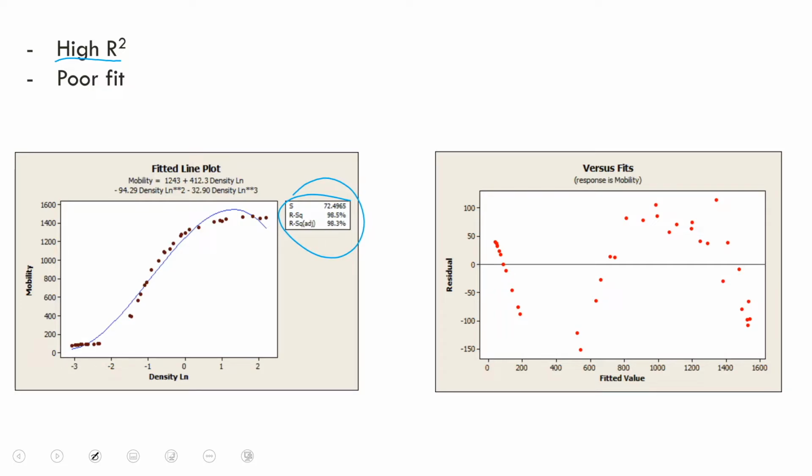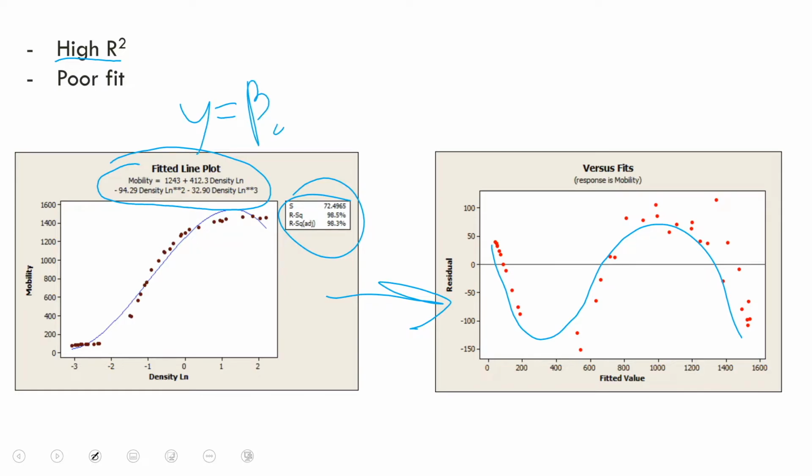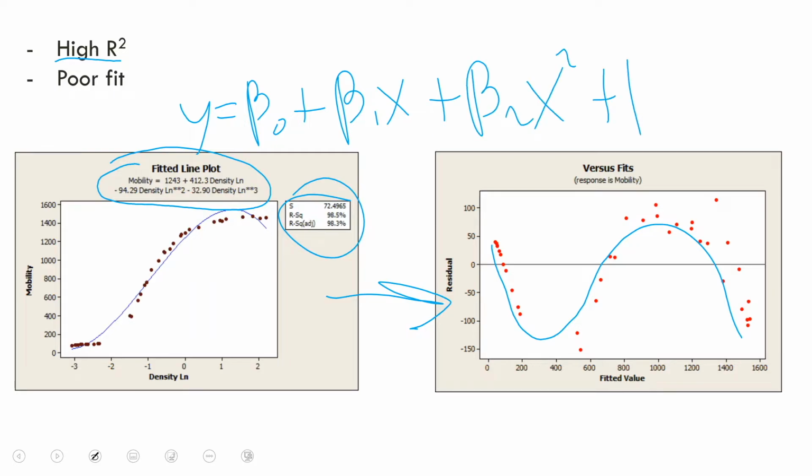Well, it turns out that when we look at the residuals, we see some major curvature. We're still modeling. We can take a look at the regression equation here, and we see that it looks something like this: beta 1x plus beta 2x squared plus beta 3x cubed. Good Lord, right? So very overcomplicated, but we're still modeling it in this way. And we see that there's major curvature. It's really not doing that good of a job.